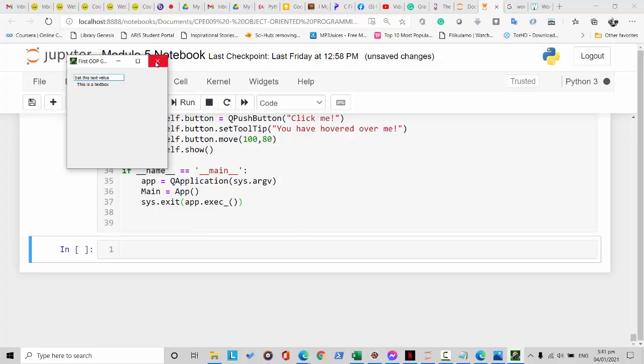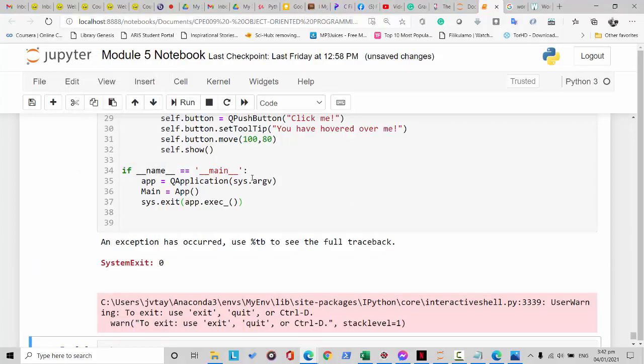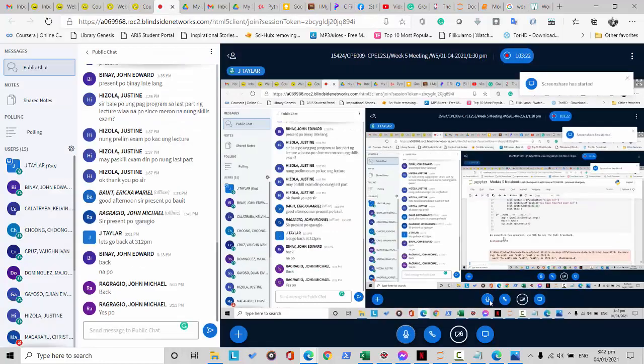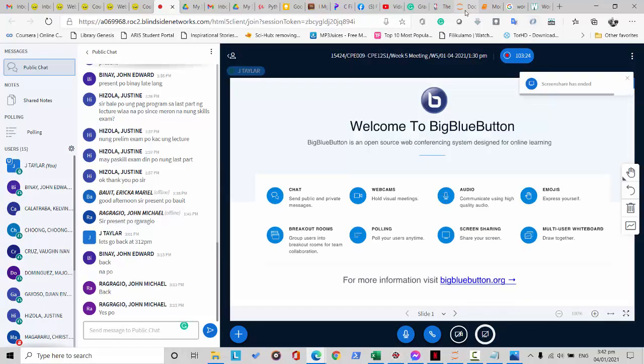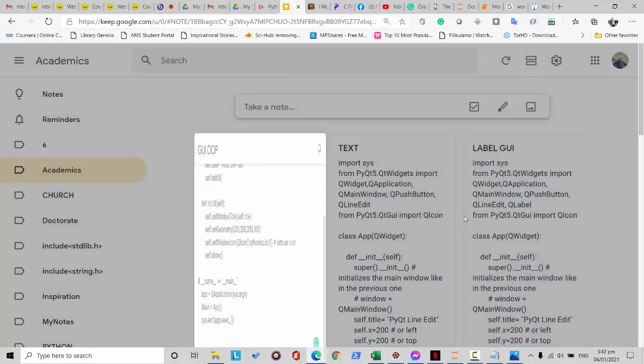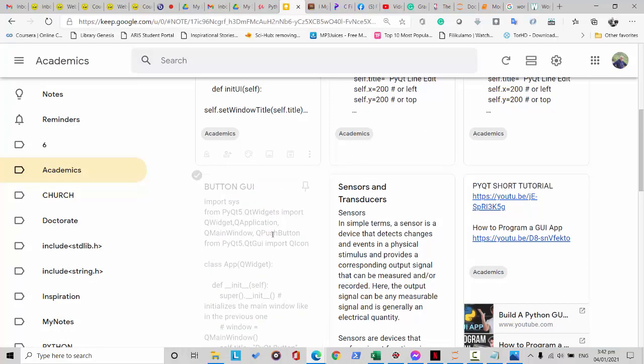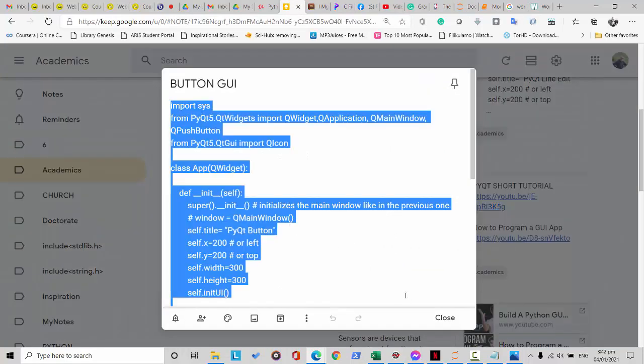Okay? Okay, wala pa rin yung ano natin. Something is missing here. So let me just copy the button file. So actually ito yon.